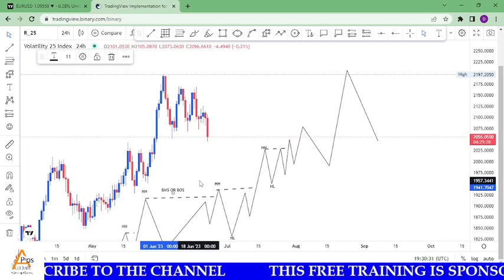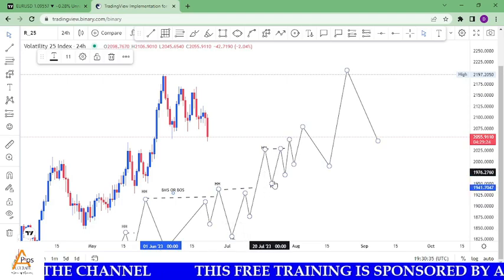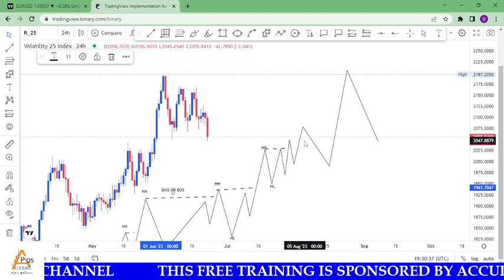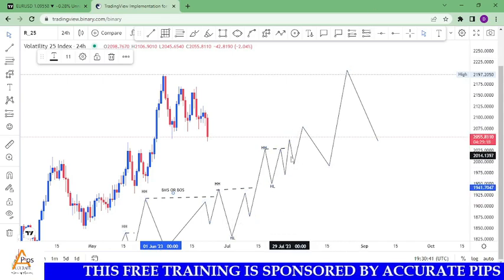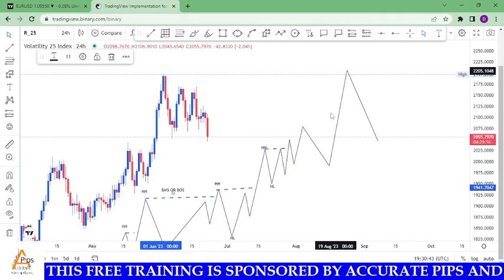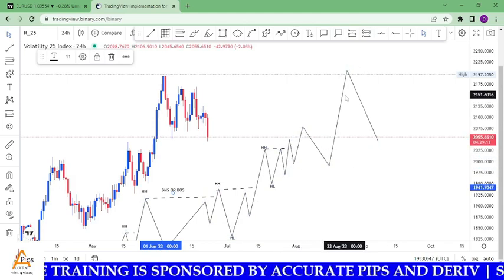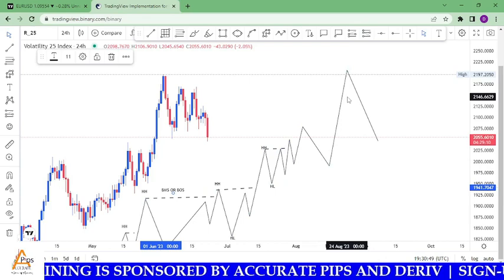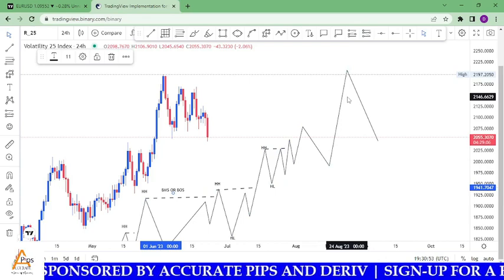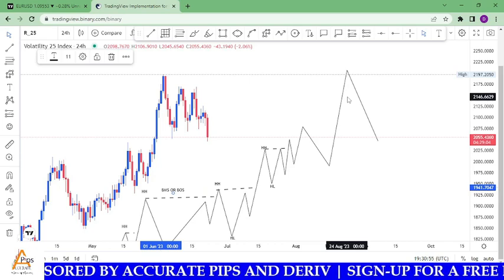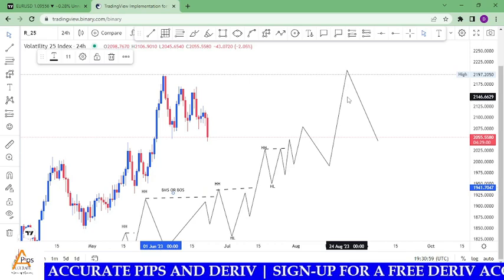What we mean by maintained or respected is that when it comes to the lows, you see that this low never came to break this guy, then we continue. The next low never came to break this guy, we continue. The next low never came to break this guy, we continue. The next low also forms equal lows with this guy, and then we continue. So once we are respecting the lows and taking out the highs, you should know that we are in an uptrend.